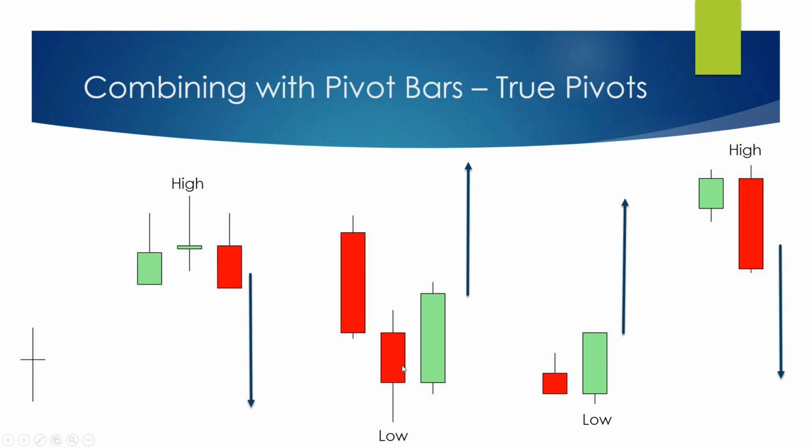In this scenario, the middle bar is a low. The next bar closes above the high of the middle bar. This tells us that price should go up. Then we have what we consider a 2-bar pivot. In other words, the second bar, which formed a low in this case, closes above the high of the previous bar. This is considered a bullish bar, and the next bar should also be an up bar.